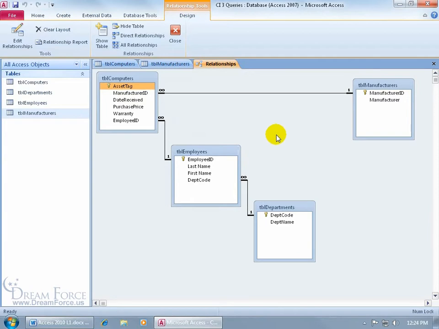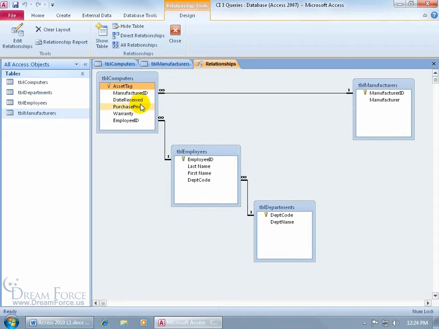So what's a good example? Well, let's say that it's that time of year where I've got some funds that I can replace a bunch of computers. I would like to go ahead and find the department, there's the department name, that has the oldest computers, the date received. So I can pull in those two fields, find out the oldest date received, which department that's tied to, and give them the new computers.